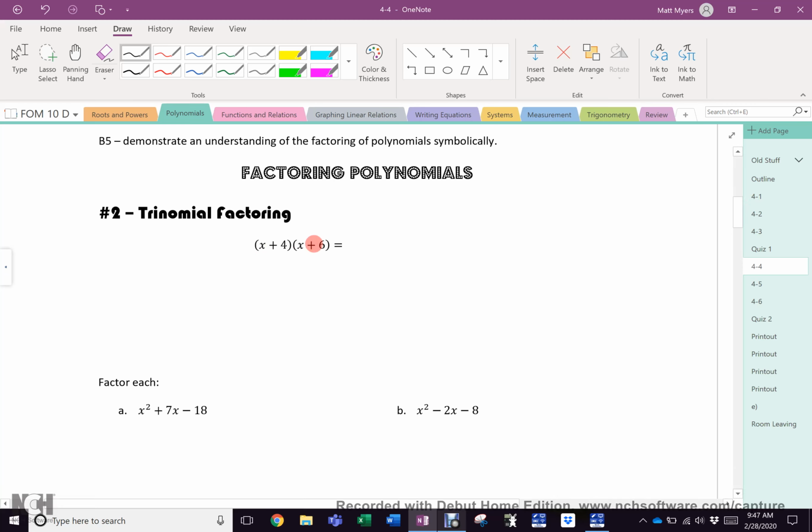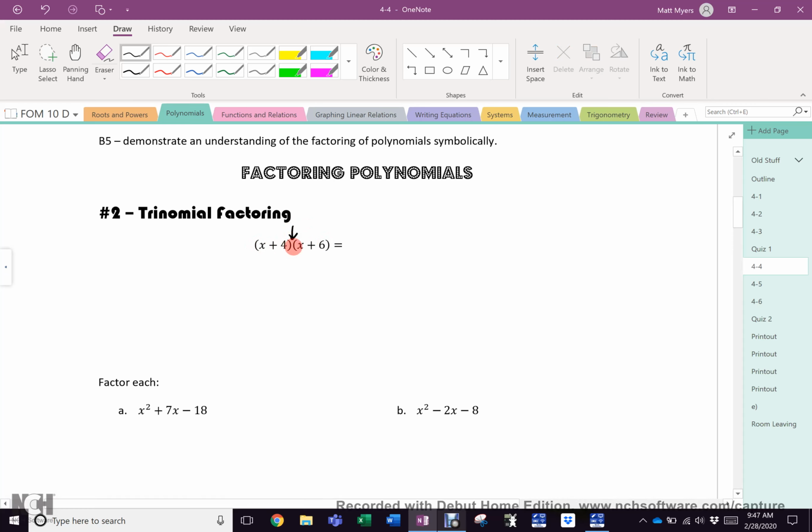Are these factors or products? They are factors. How do you know that, Mandra? Because a product is an answer. Okay. Is there any operation written between the two polynomials? There's none written there. So when it's not written, what is it? Multiply. So since these two things are multiplying, they are factors.